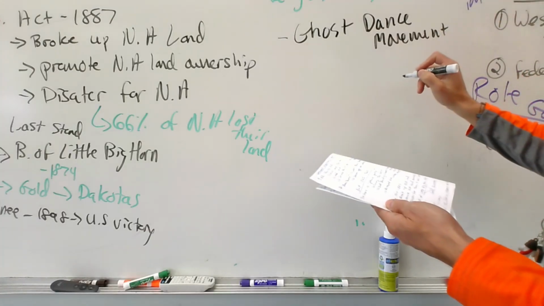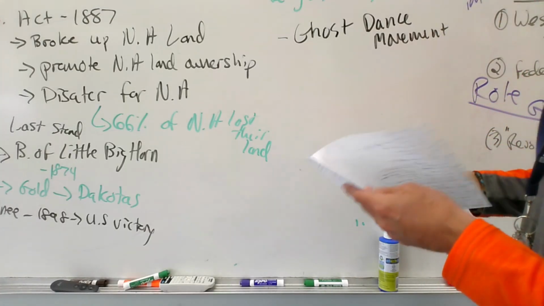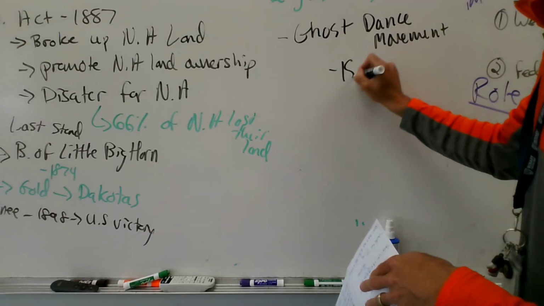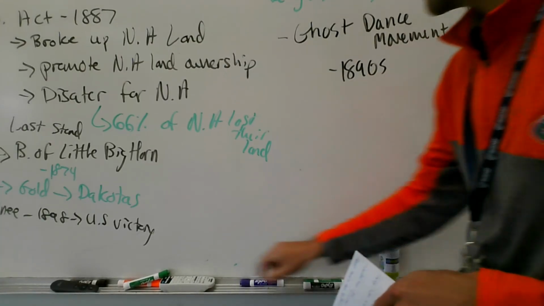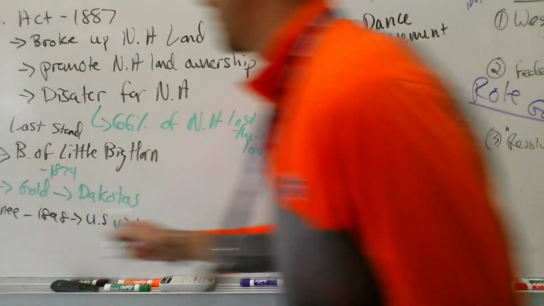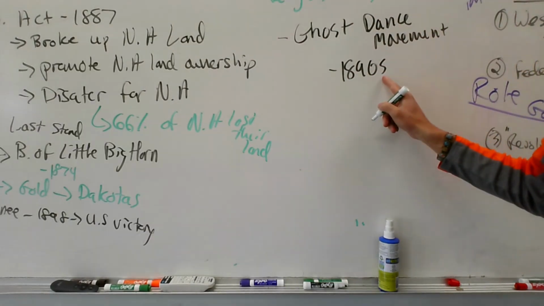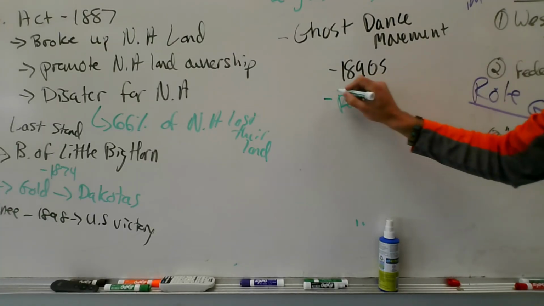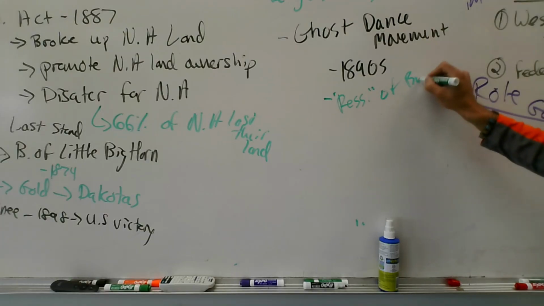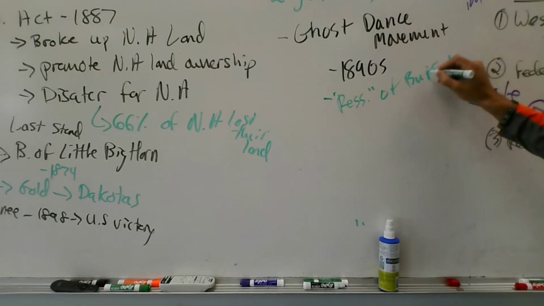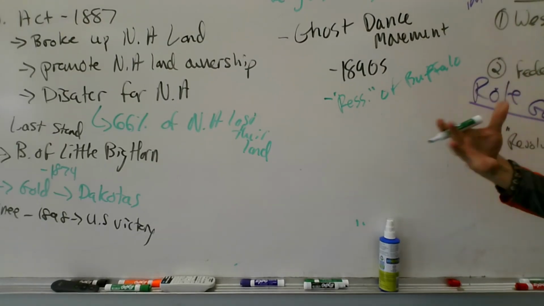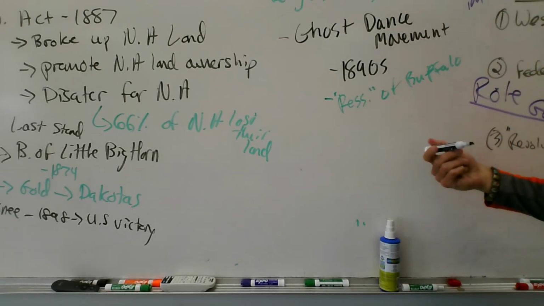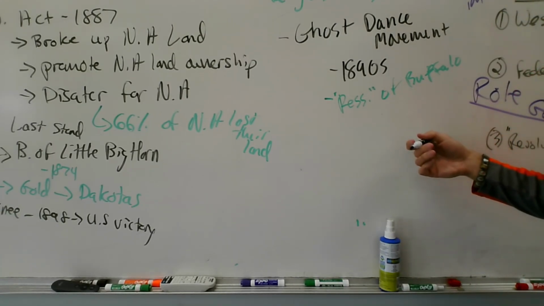So what was this ghost dance movement? Ghost dance is really going to pop out in the 1890s. All right, the Native Americans at the time with the ghost dance, it's not something they really did before, but this was about resurrecting. It was like the resurrection of the buffalo. It was sacred dances and traditions to try to resurrect the buffalo that was destroyed by the United States and partially by Native Americans.